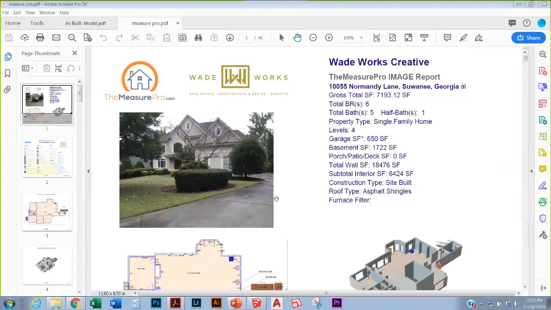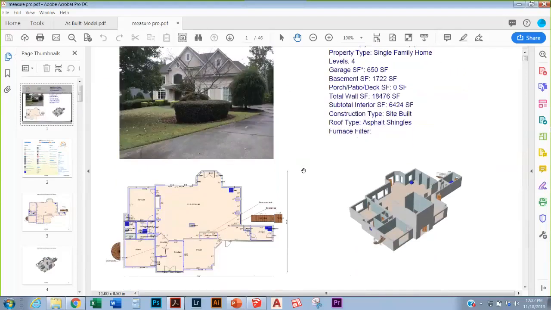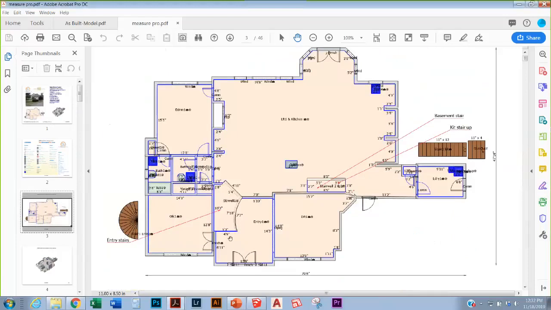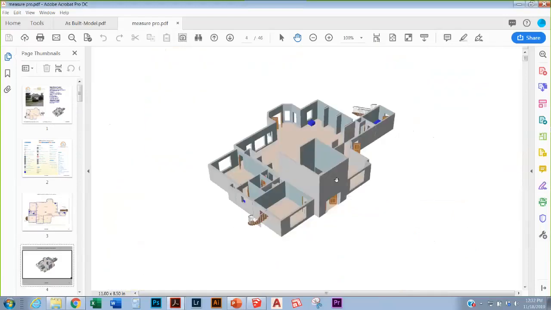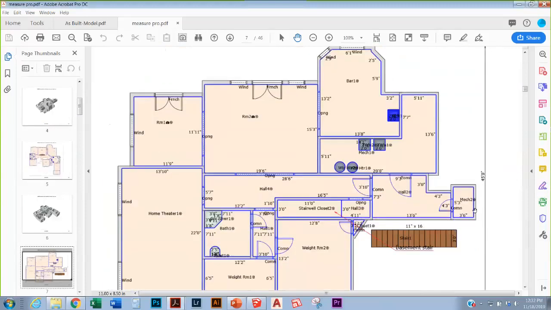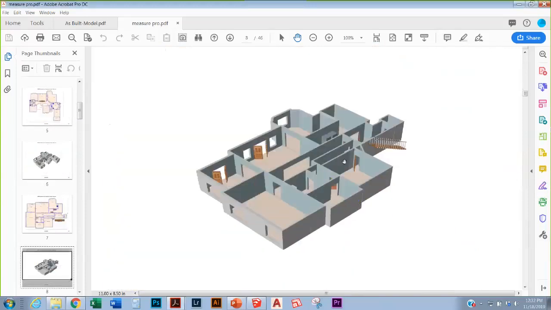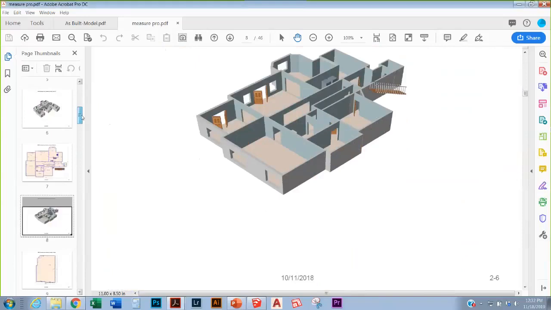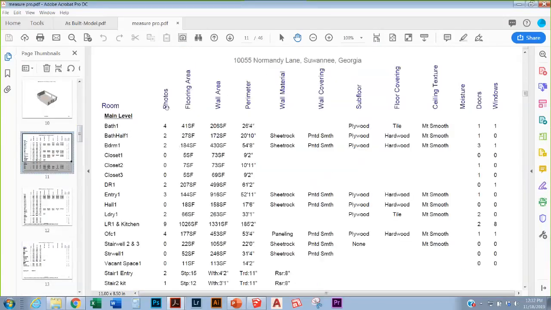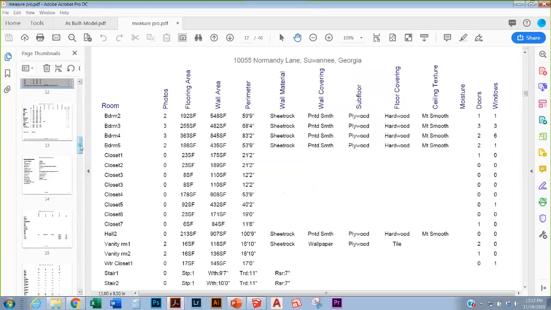All right, so again, in this particular one, having a third party come out and do it, look at what they provide us as we scroll through. We have rooms, door locations, and 3D exports, but then they go on to do a full survey of the house, right? So look at this. How many doors, wall square footages, all this type of stuff that would be additional measurements just comes in a report, which is really, really nice.